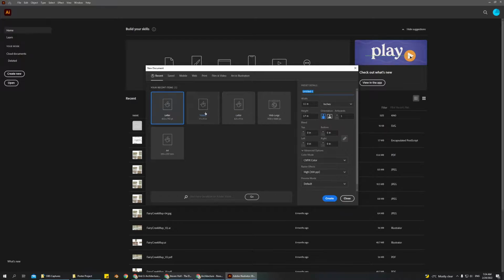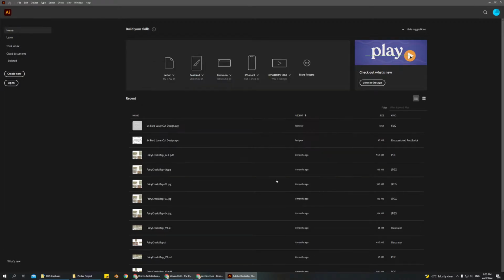It's basically two 8.5 by 11 sheets put together. You could also select tabloid from the options. So you can either type it or select tabloid. But then here, if you select tabloid, you got to make sure you switch to portrait because I'd like it to be long. And then for the title, you could call it poster project and then press create.